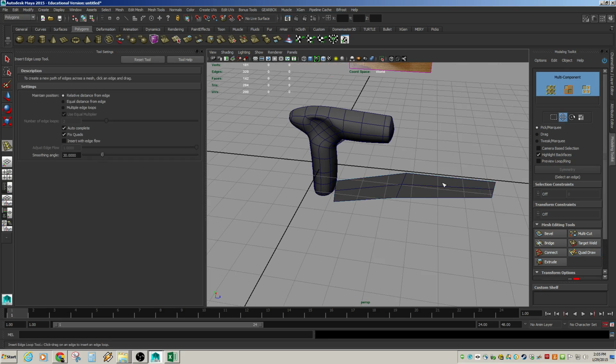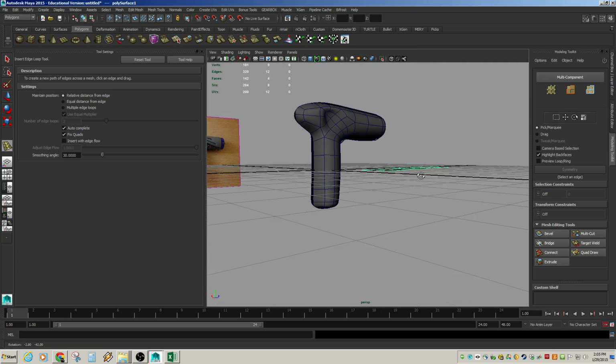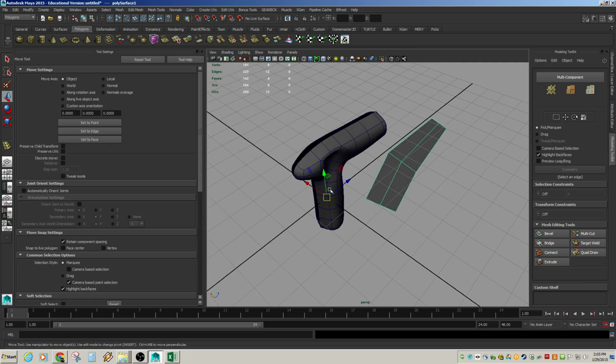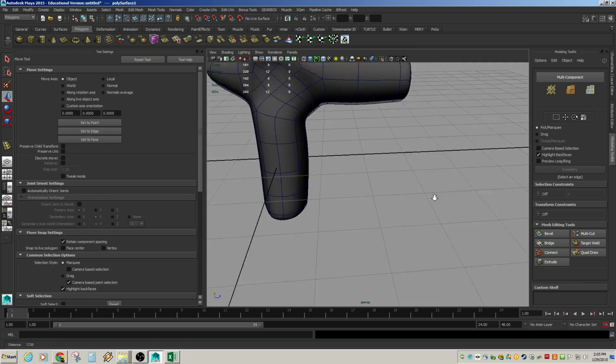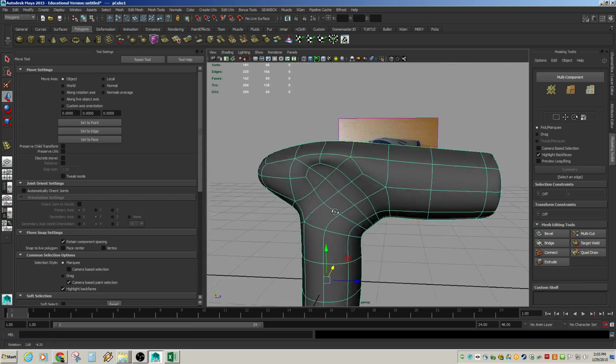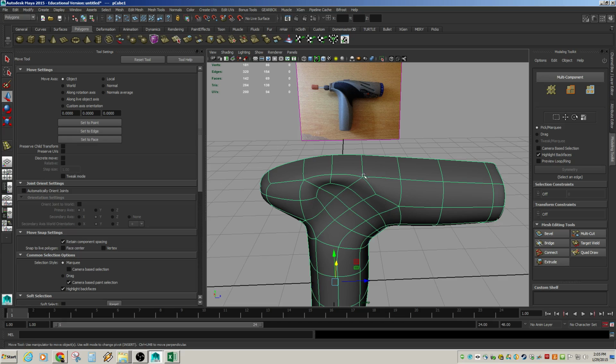So it's not hard to generate some mesh with this, but it's a flat plane. It's just a flat plane with some topology on it. And that's less helpful. So what we're going to do is we're going to do that quad draw, but we're going to do it on this object. And so if I select an object and say make it live, basically what I've told Maya to do is to make this my new interactive surface. Instead of the grid, this is my new interactive surface.